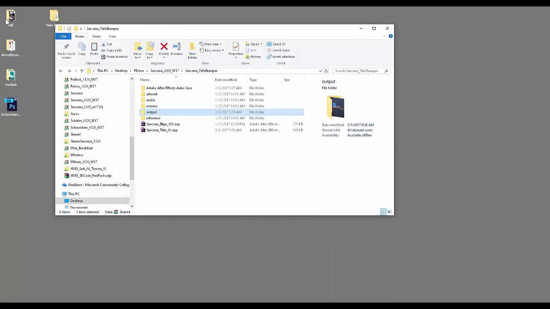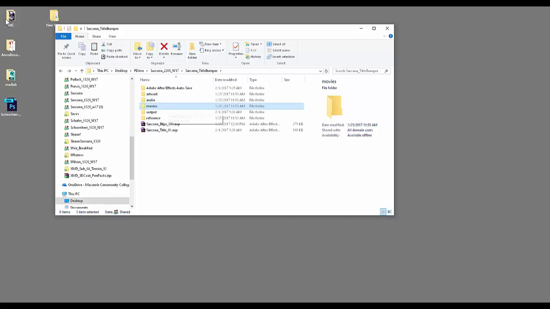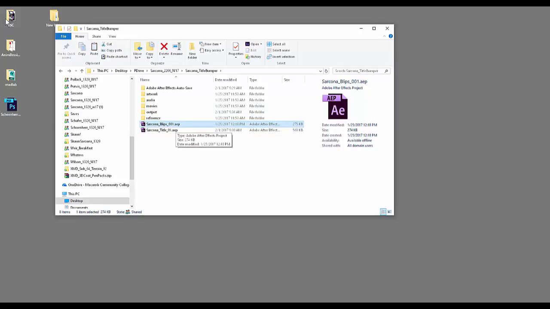Okay, so then you're going to be turning in your title bumper, this thing here, to the Z drive. Okay, so once you have your title done, then you would just drop your title bumper onto the Z drive. And for this one, we didn't have any artwork, didn't have any audio, we didn't use any movies, there's no reference. I don't need any of the previous ones, like the stuff that you didn't use in yours. So you can just delete that and then just turn in that one. Turn in this, obviously, whole folder here.